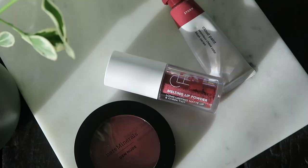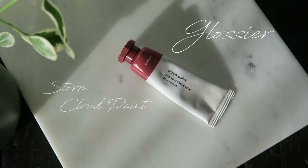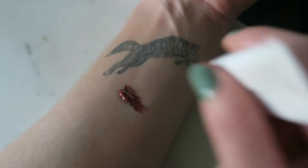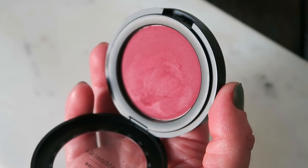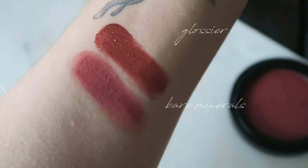I definitely find myself getting a little more bold in fall with pretty much any part of my makeup. In terms of blush, I've really loved an intense merlot-y, red wine, burnt berry color. I have three here in different textures but with a color through-line. I'm wearing today the Glossier Cloud Paint in Storm — I really sheared it out so it wouldn't be the focal point. I've layered it with the Bare Minerals Gen Nude in You Had Me at Merlot. You have to go very light with that one, but these two paired together make for something that lasts really long.